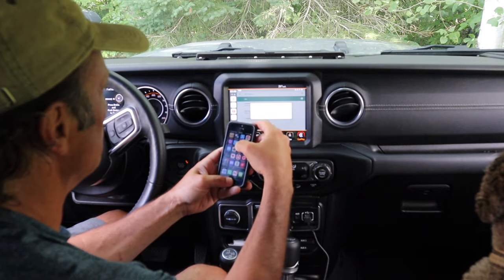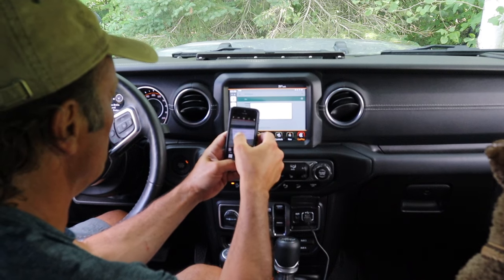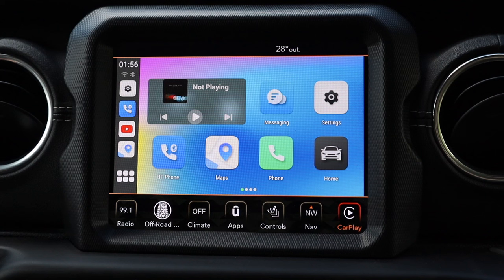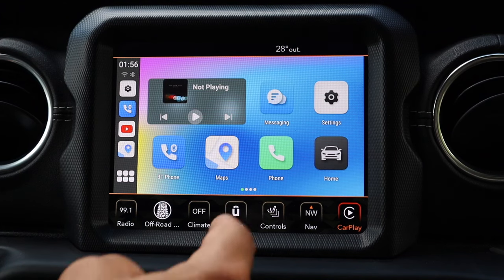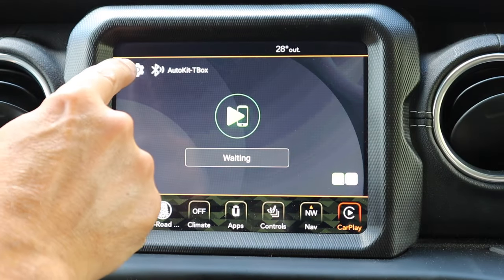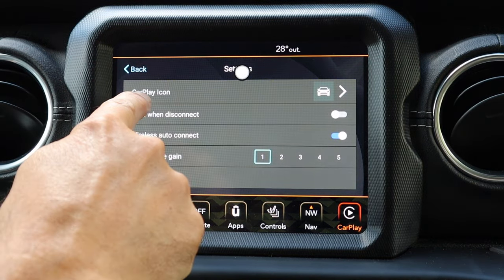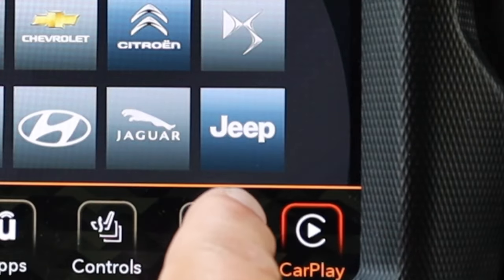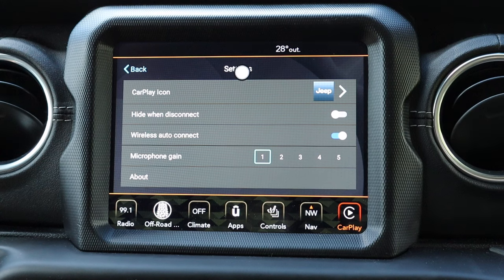Now, if I wanted to sync this with my phone, what I need to do is turn on my phone, enable Bluetooth so that the phone could be synced with the AI box, and then it'll be paired with the box and it'll transmit the Apple CarPlay — or if you have Android Auto, the Android Auto system — onto your infotainment screen. But one of the things I want to show while I'm here in this screen, because it's only available before you pair up your phone, is the Auto Toolkit app you see right here. When you hit that button, the app will boot up and you can click this settings button and you can see the CarPlay icon. It's at this setting where you can pick what you want this icon to be on your CarPlay or Android Auto screen. Given that I have a Jeep, I'm going to click the Jeep icon here. And now we're good to carry on with setting up this system. We'll leave it at Auto Connect.